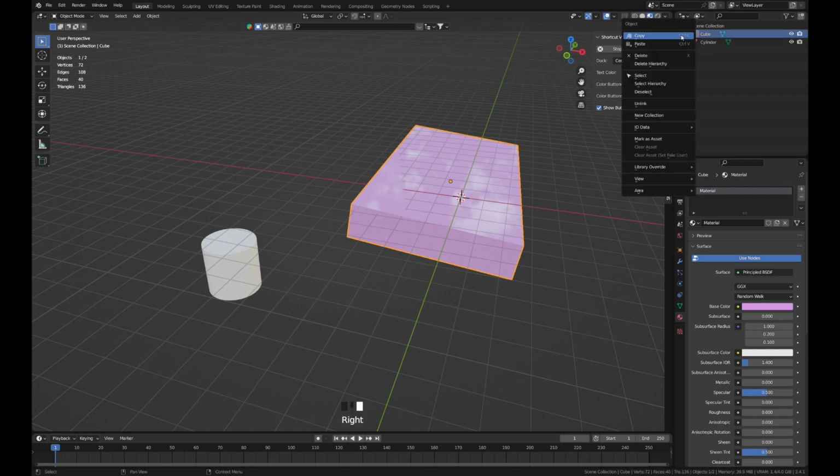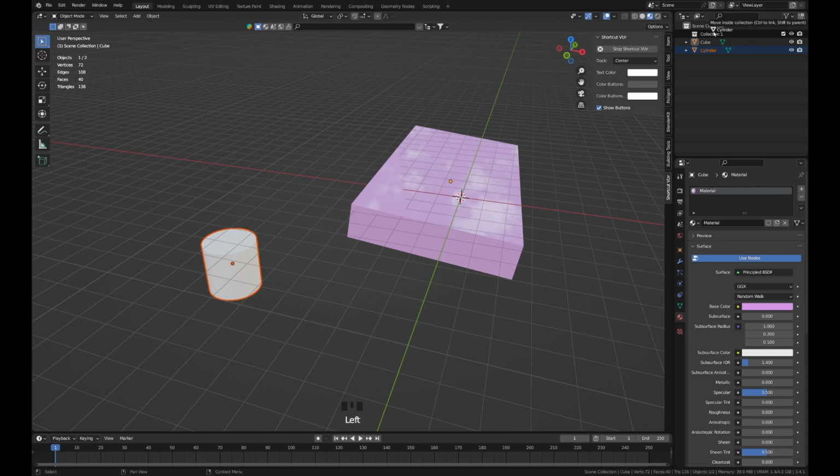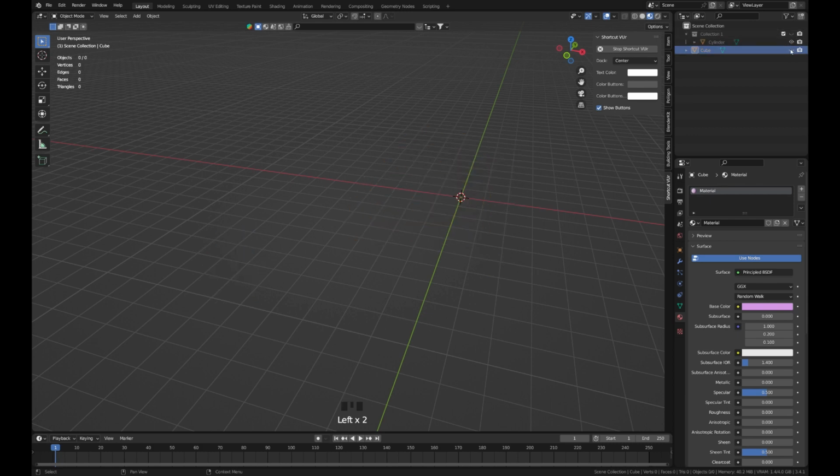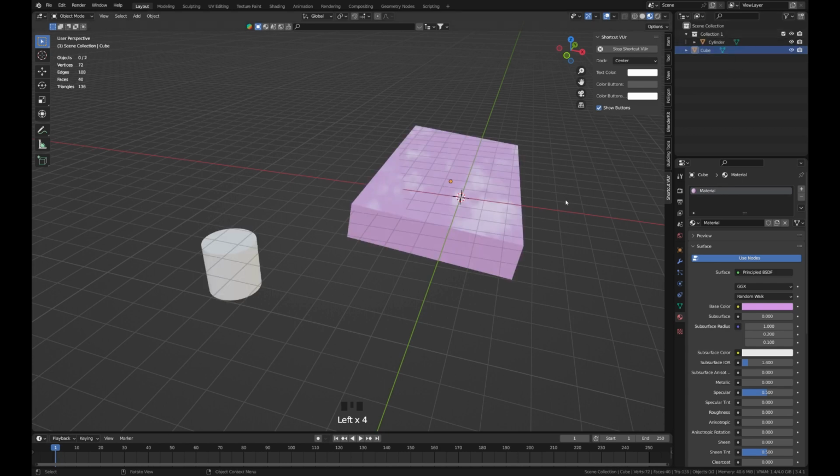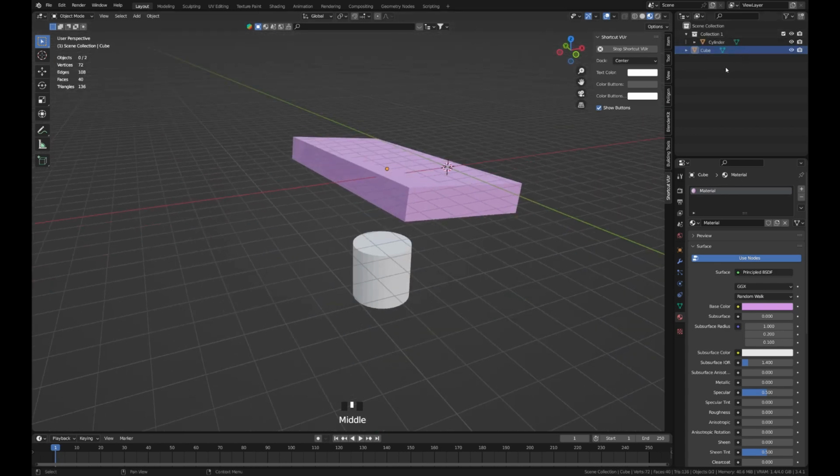So I can just click over here, then select new collection, then I can just bring the cylinder into this. And then you can see that the cylinder has its own collection, so that we will be able to organize everything over here so that it would be easy for us to come here, open it, select it, or we can do so many things out here very well. But then we can also just hide this or this one, and we can bring them back again. So that's quite cool about the outliner.